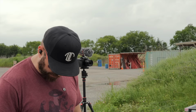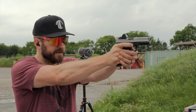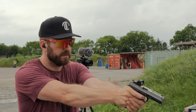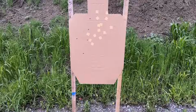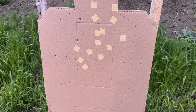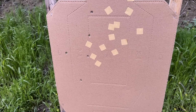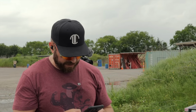All right, we got the Bul Armory guns. Hopefully the zero on this dot is good. Probably should have checked those before doing the video. So look for grouping, don't look for placement on this. But here we go now. Okay, that was a 268. Those are 42 split, 44 split, 45, 44. So already pretty sporty, a little bit quicker without the compensator than the Canik.